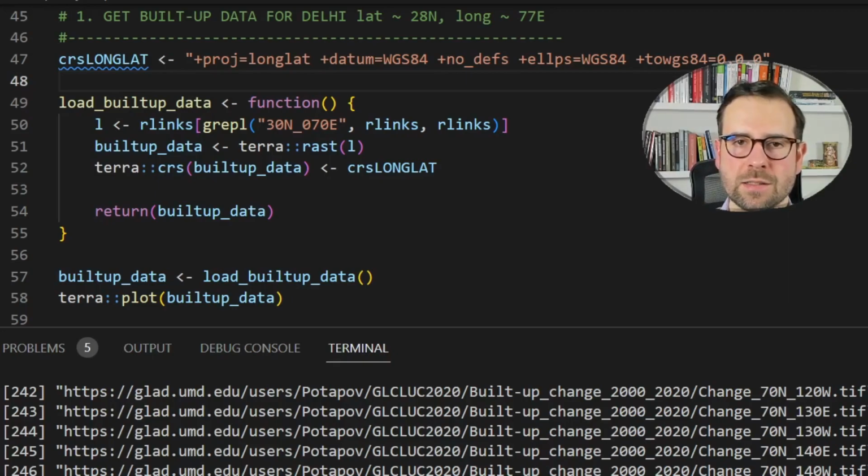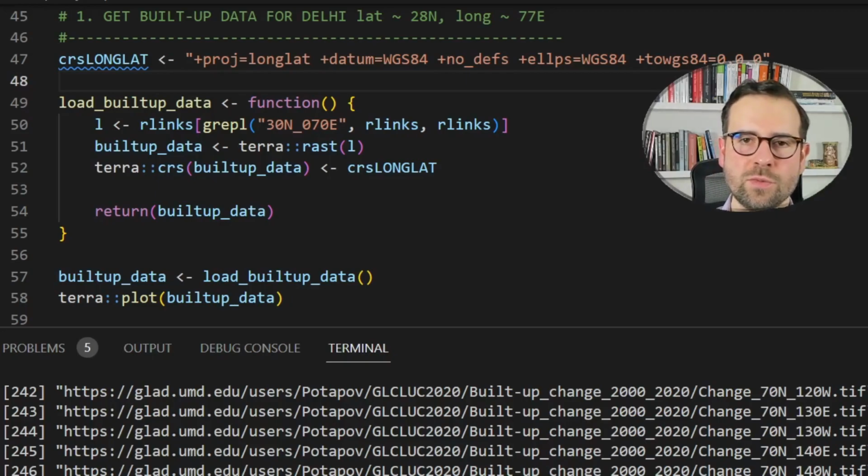So in our case, the latitude, which is around 28 degrees, we should be looking for a file with 30 north. And for longitude 77 east, probably we should be looking at something for 70 or 80 east. Now, to save you from troubles, I went through some trial and error before, and I actually found that the file name we need has 30N and 70E.